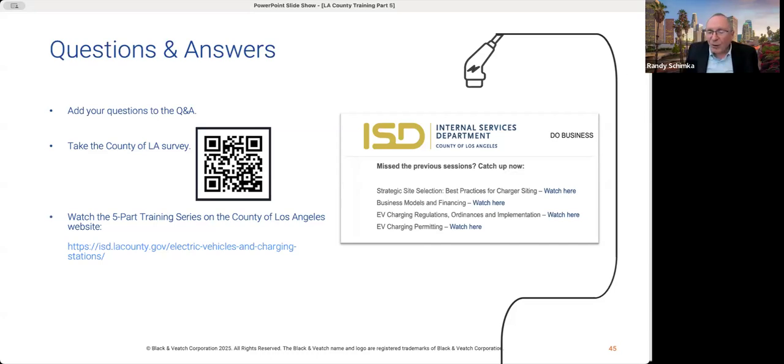I've seen it done a couple of different ways. To make it the most expedient way possible, I've seen the service person go out and just replace the entire station, even though it's really just the cable that needs to be replaced. And then they do the repair of that behind the scenes and then keep that station as a spare to put back into service later. But I think that if you're talking about just doing the cable replacement, that could be done in an hour or two.